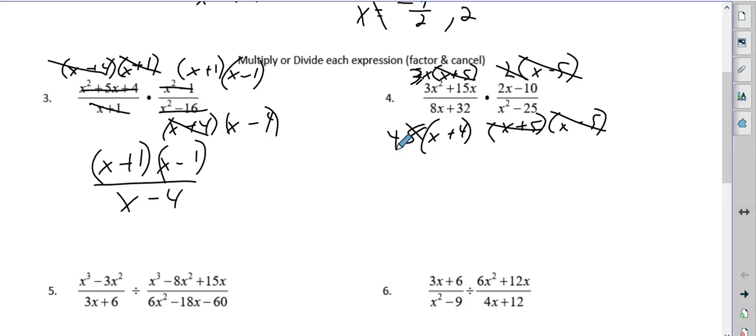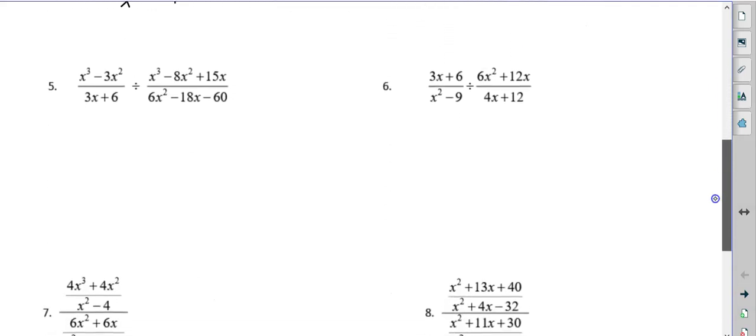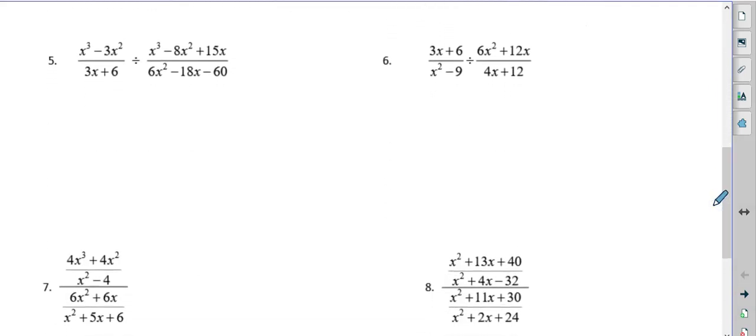So what's left? We have a 3x on the top. And on the bottom we have 4x plus 4. Now remember, we cannot cancel those x's. Okay, very common mistake. We can't do it. But we're done. If you wrote 4x plus 16 on the bottom, you'd also be correct. It doesn't really matter. It's up to you. But you can stop right there.